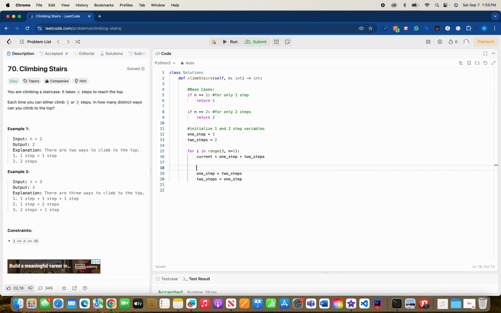Hold on. Initialize the step variables for the next iteration, if applicable.